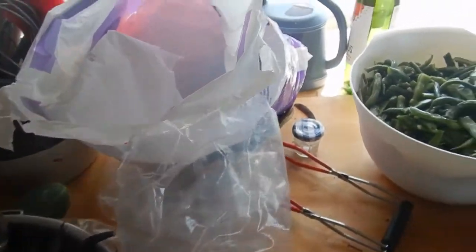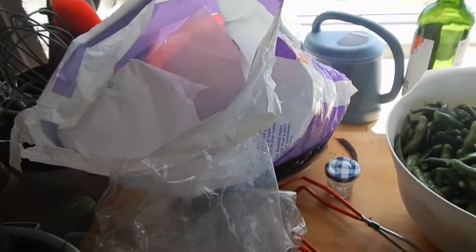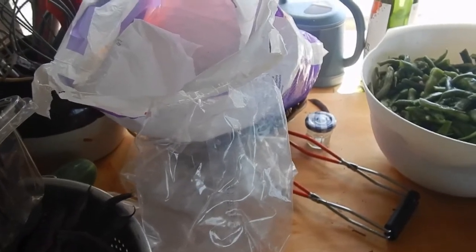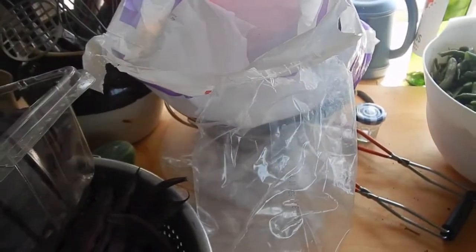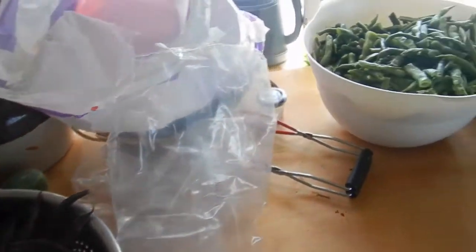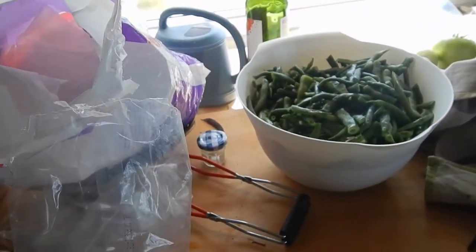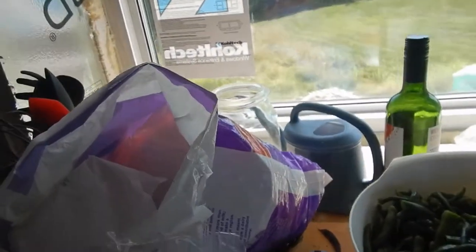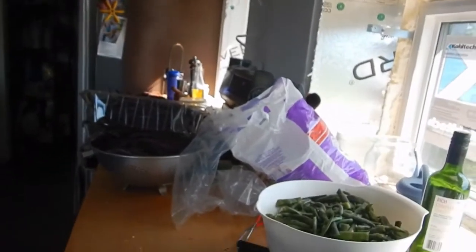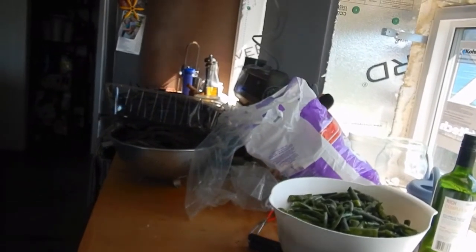And I do that. Some may get some comments about reusing, and there may be milk stuff in there, but I thoroughly rinse them. I've been doing this for years this way. So let me put you down and you can see what I'm doing here. Let me get the camera here. There we go.